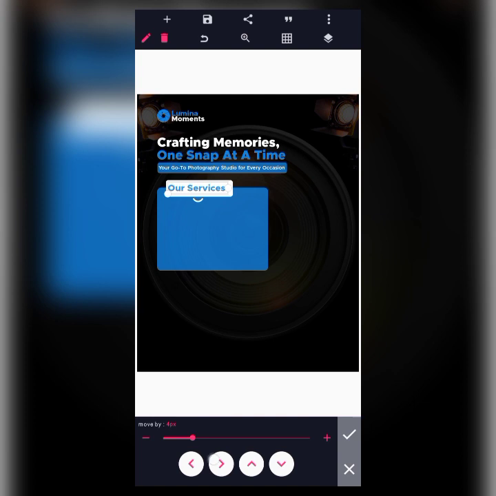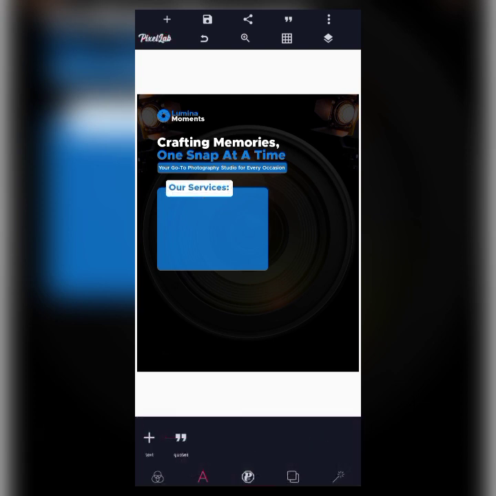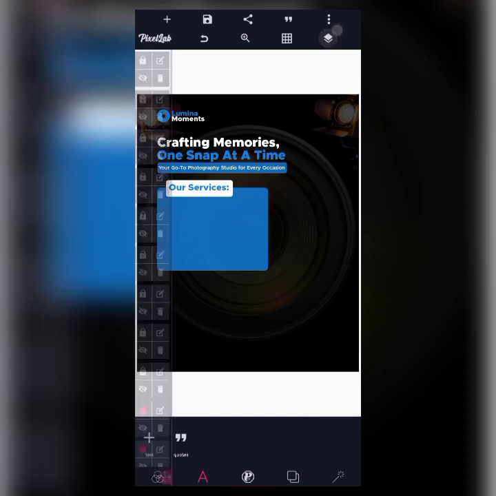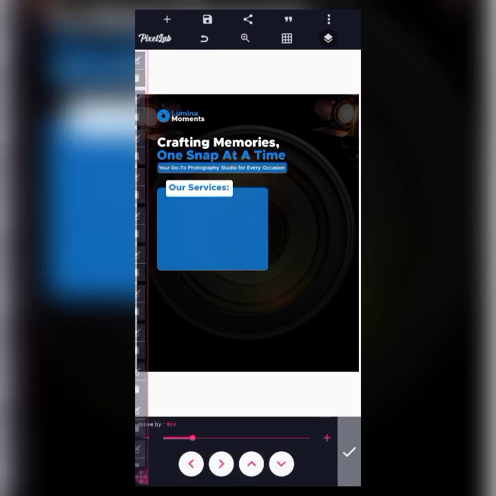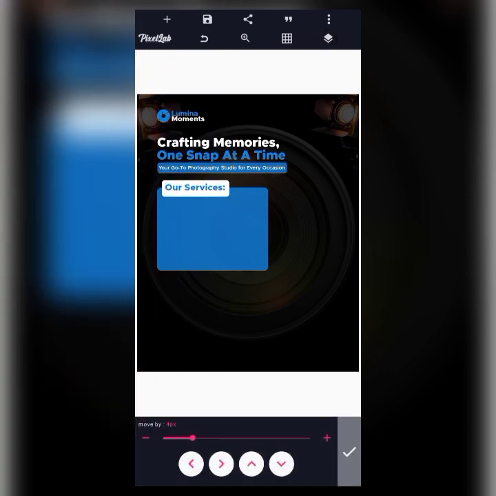So it will be placed on top of the background here. So moving on, the designer is the services rendered by the photography company. So yeah, the services rendered. So we have to create a new text.